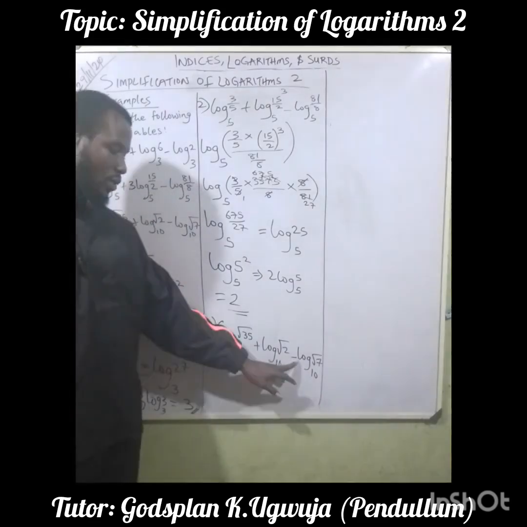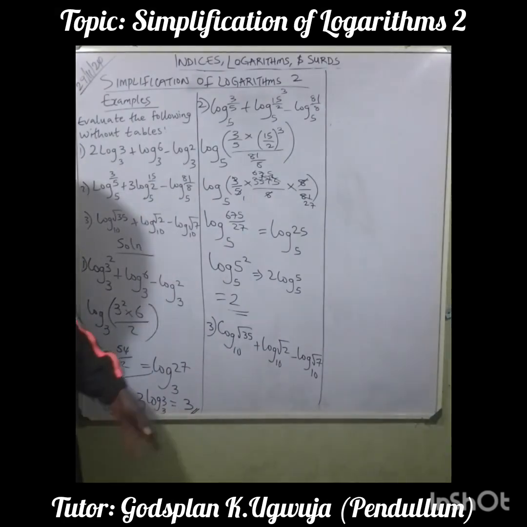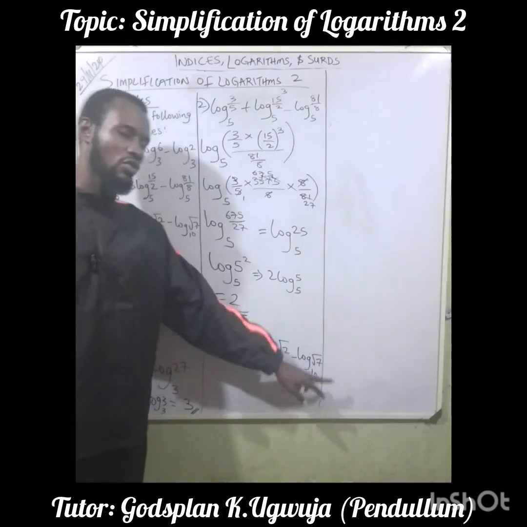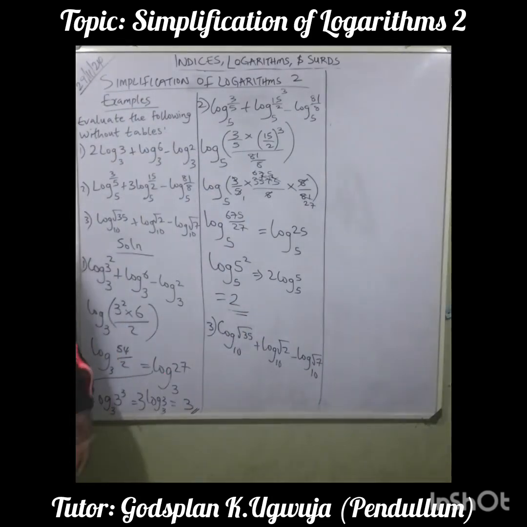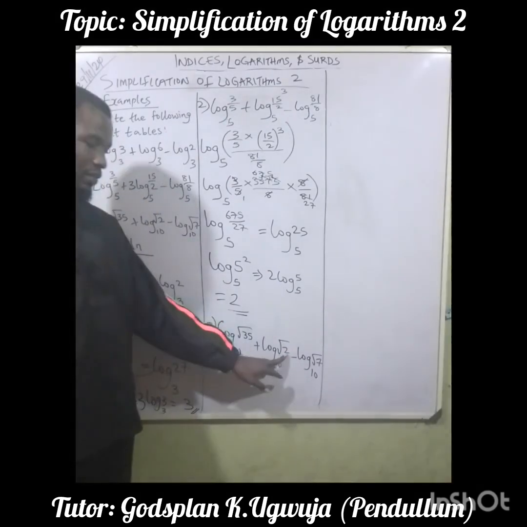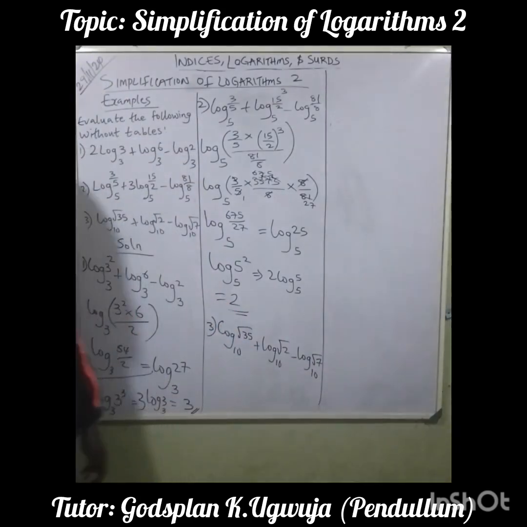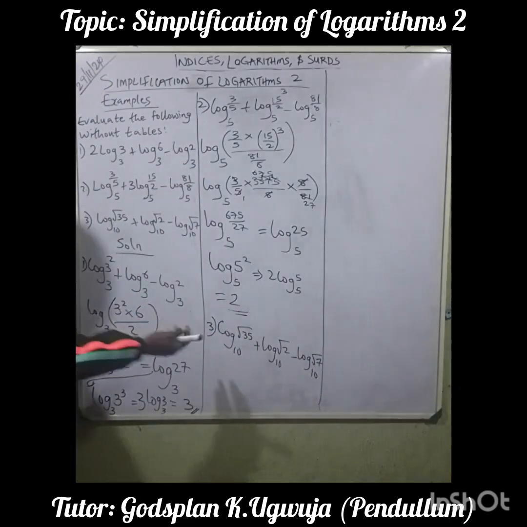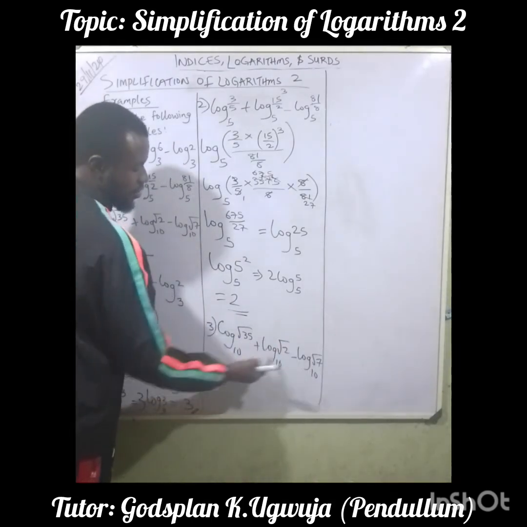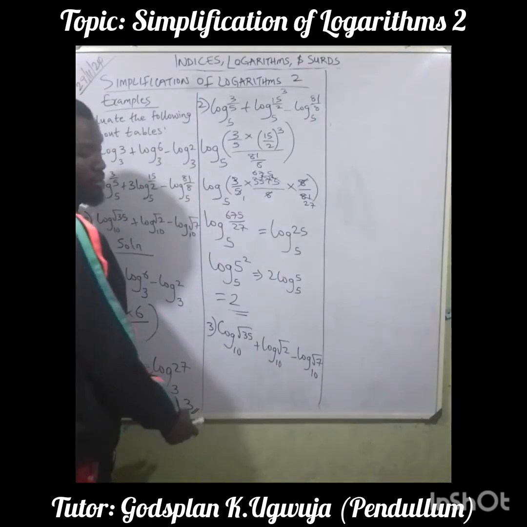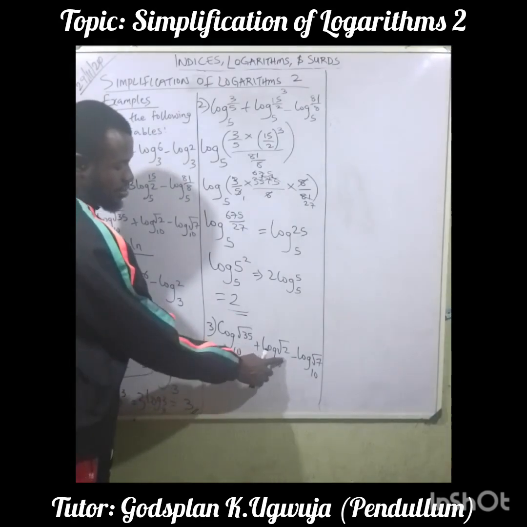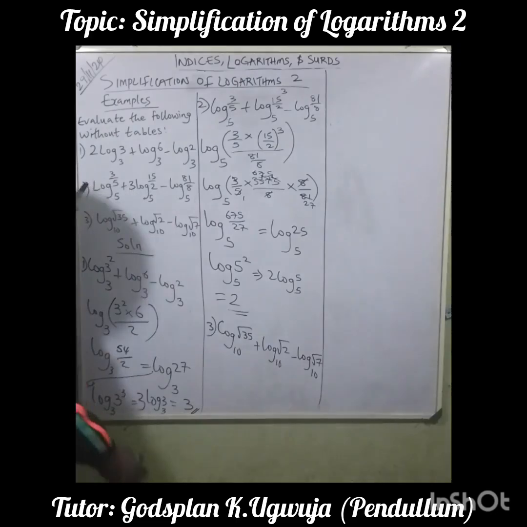If it's plus here and plus here, what it simply means is root 35 times root 2 times root 7. If it's minus or true, root 35 divided by root 2 divided by root 7. Alright, so if it's minus before plus, this divided by this times this. If this is minus and this is plus, but because this one now is plus and minus, it will now be this times this divided by root 7.